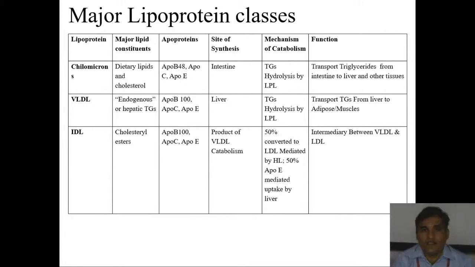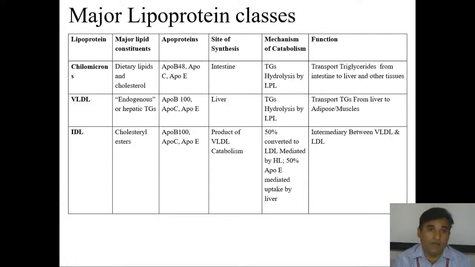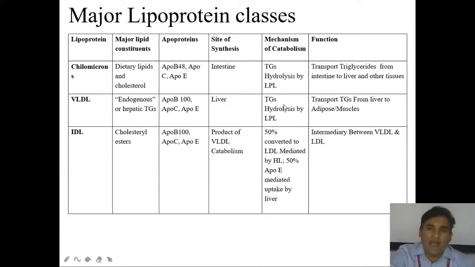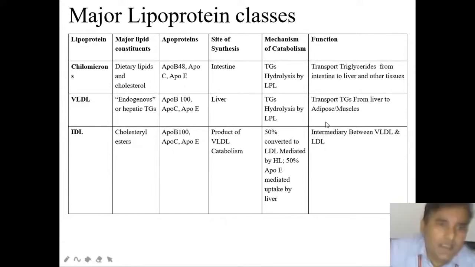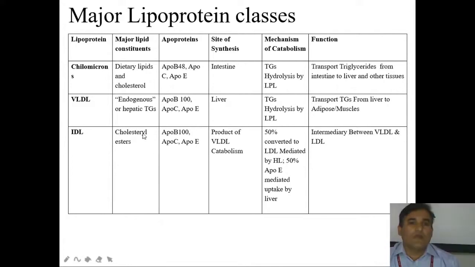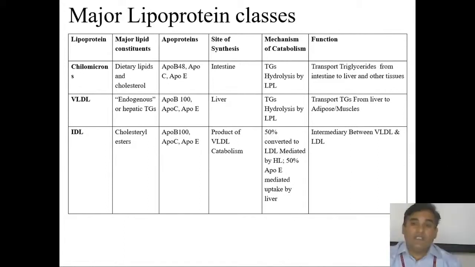Discussing individual lipoproteins: chylomicron is the dietary source of cholesterol, synthesized in the intestine, with mechanism of triglyceride hydrolysis by lipoprotein lipase, and functionally transports triglycerides from the intestine to the liver. VLDL is produced by the liver, also undergoes triglyceride hydrolysis by lipoprotein lipase, and transports triglycerides from the liver to the adipose tissue or muscles. IDL is a cholesterol ester product of VLDL degradation — 50 percent converts into LDL and 50 percent is taken up by the liver; it is the intermediate between VLDL and LDL.